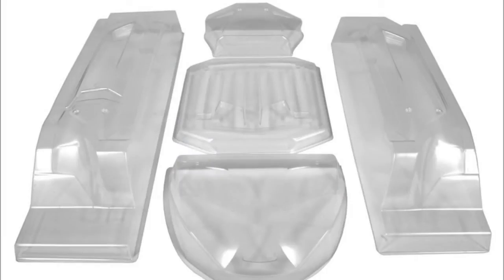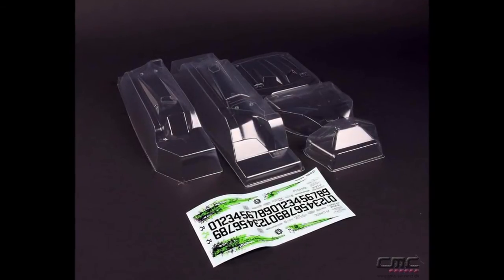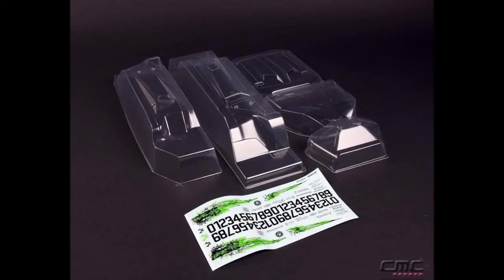Now for the body. The body comes in a clear Lexan. It has to be cut, which takes a long time, so be prepared to do a lot of cutting. It comes with a lot of decals. I chose not to put any decals on. I'll show you the finished product, because what I decided to do was a matte black finish.